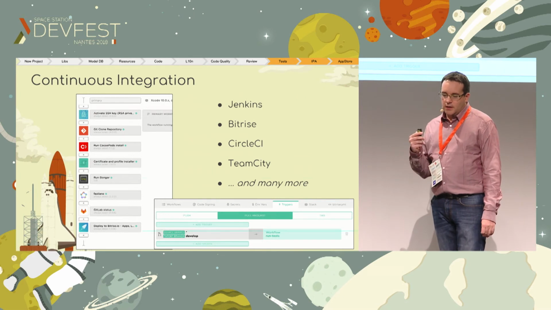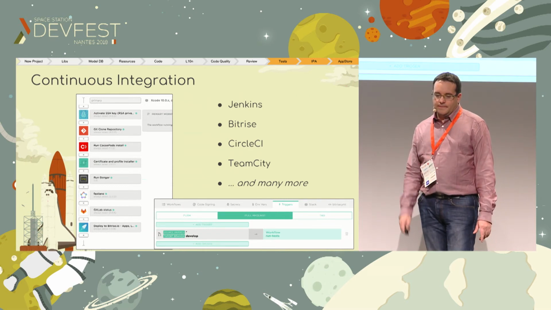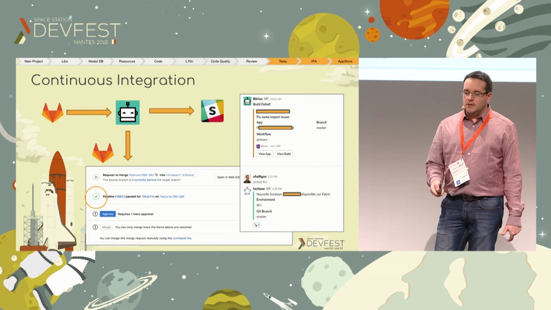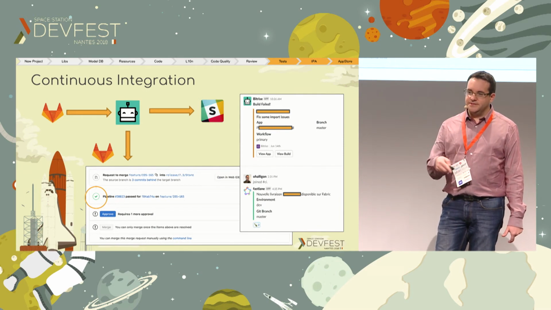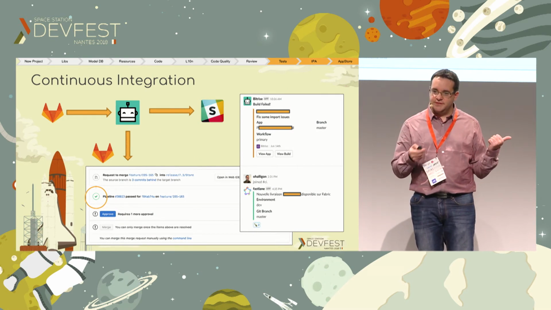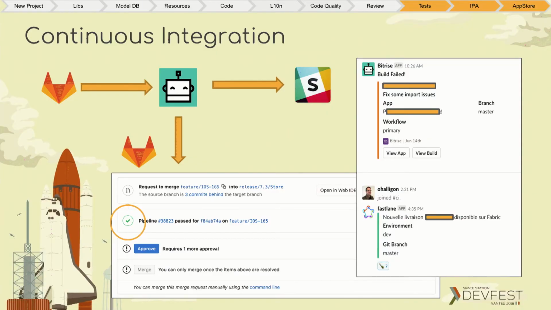And once you have configured your continuous integration, whatever service you use, either to trigger on a pull request, on a new commit, or on a tag or whatever, you can then use this to give feedback to your project. So, as I said, with Danger, you can already provide comments on your pull requests. But your CI will likely also be able to tell inside your pull requests if the CI was a success or a failure. So if you ask your CI to run your tests and a test fails, GitLab or GitHub will tell you that it has failed, and it will forbid you to merge it until you fix the tests.